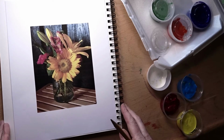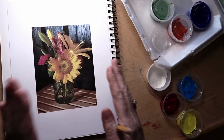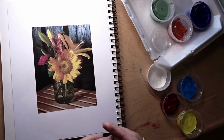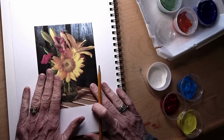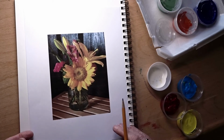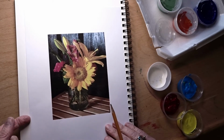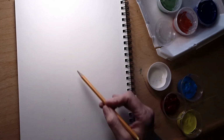We are going to talk about getting color on a page and not worrying too much about where everything's at and all the details, okay? So let's start out with this image, and I will post this image for you. And I'm going to start out by painting it 4 times, and that's what I want you to do.